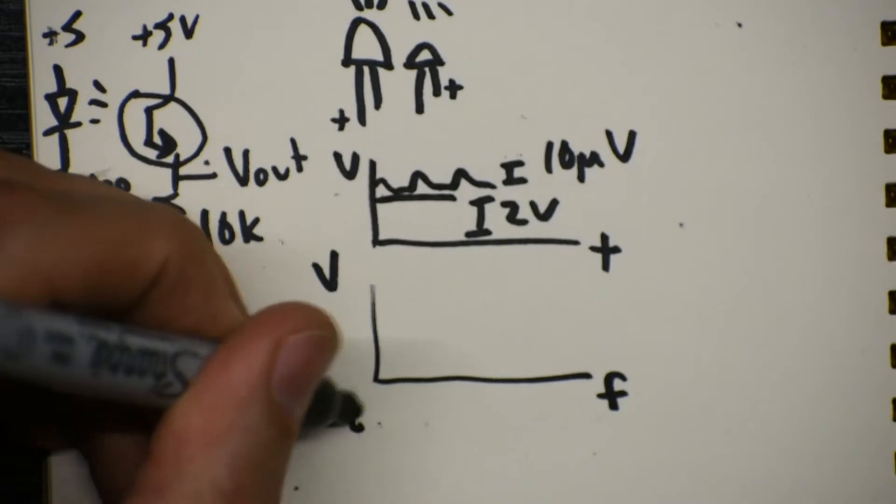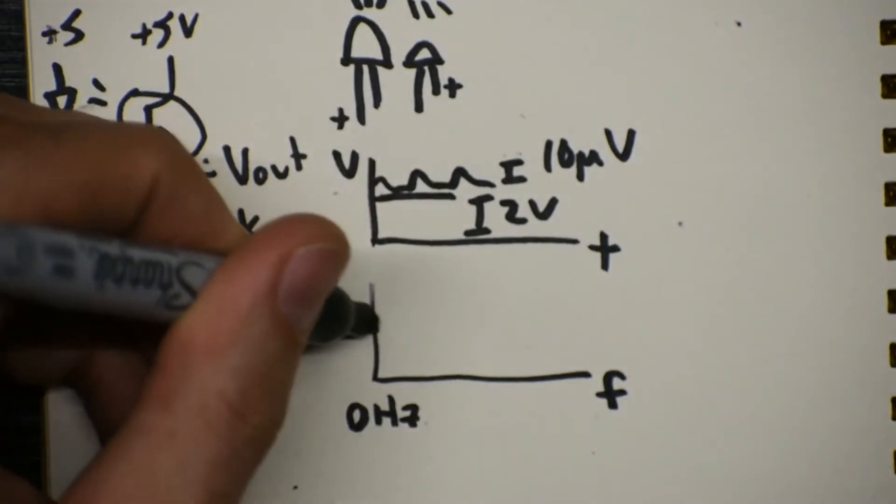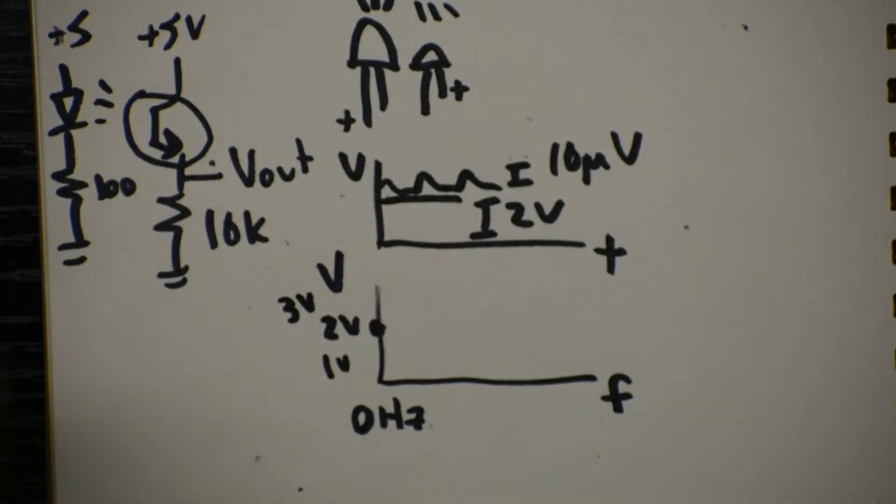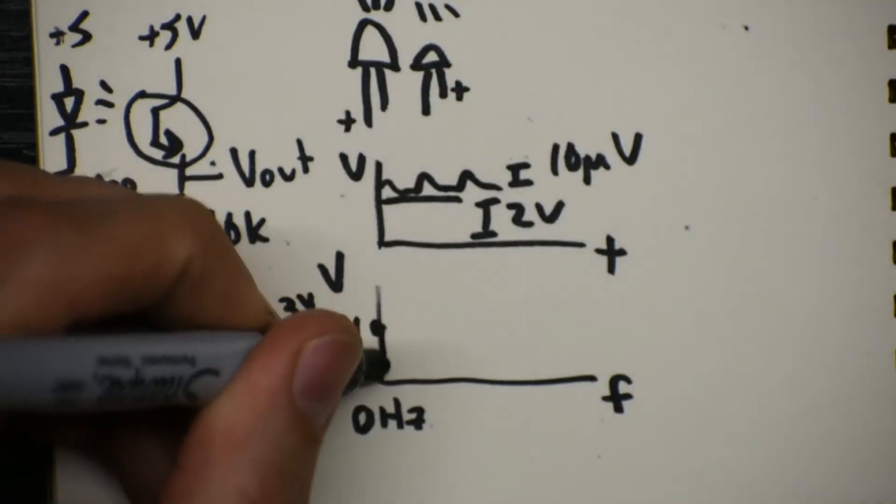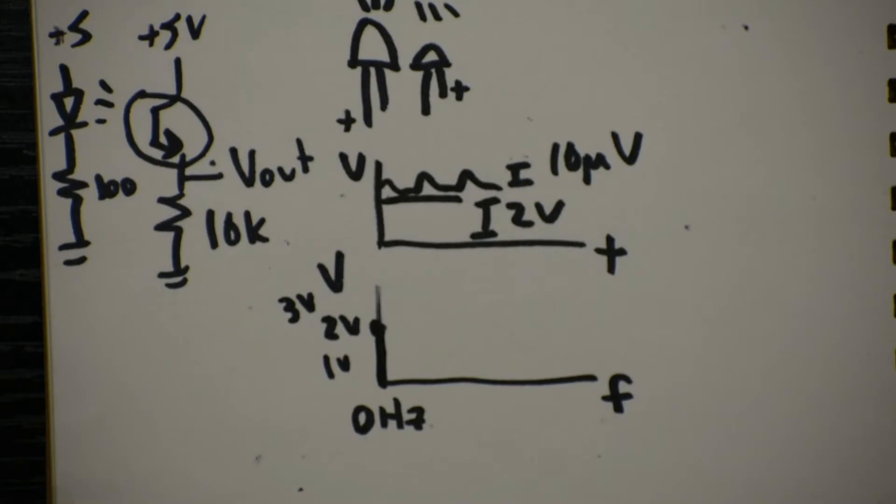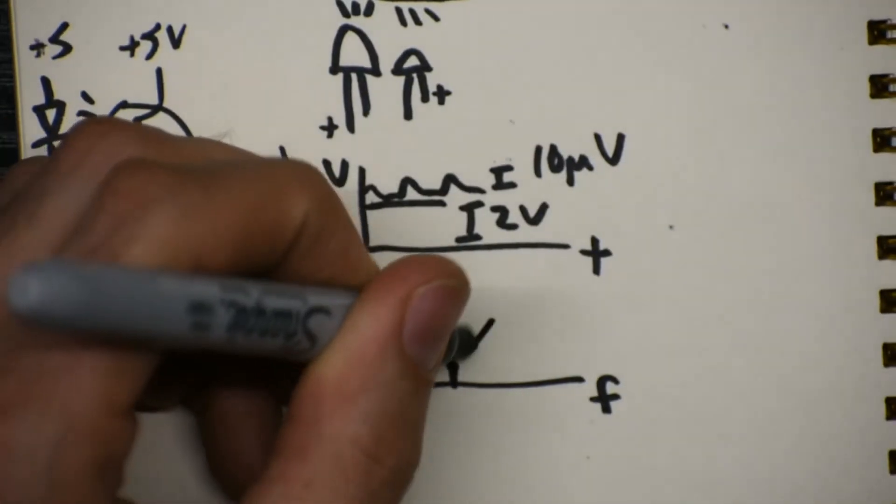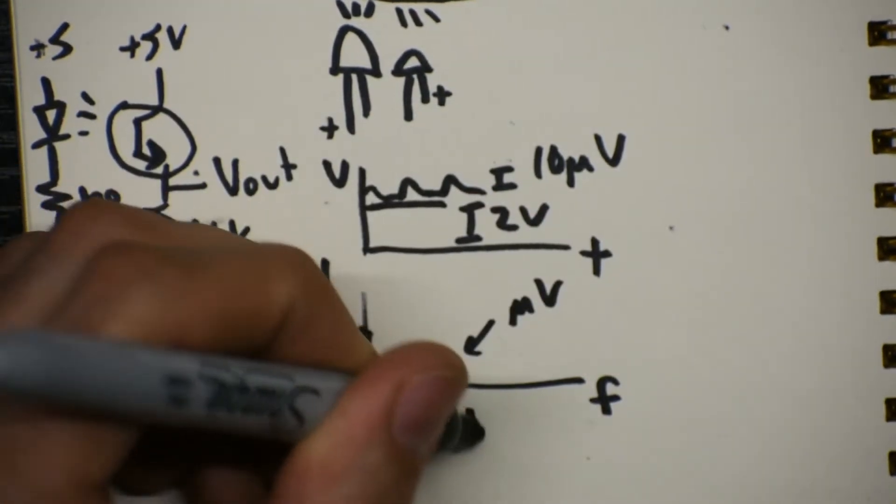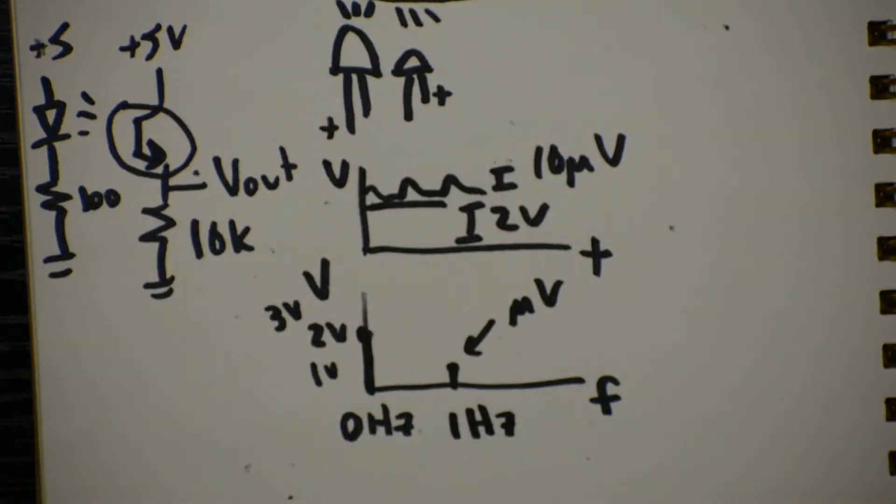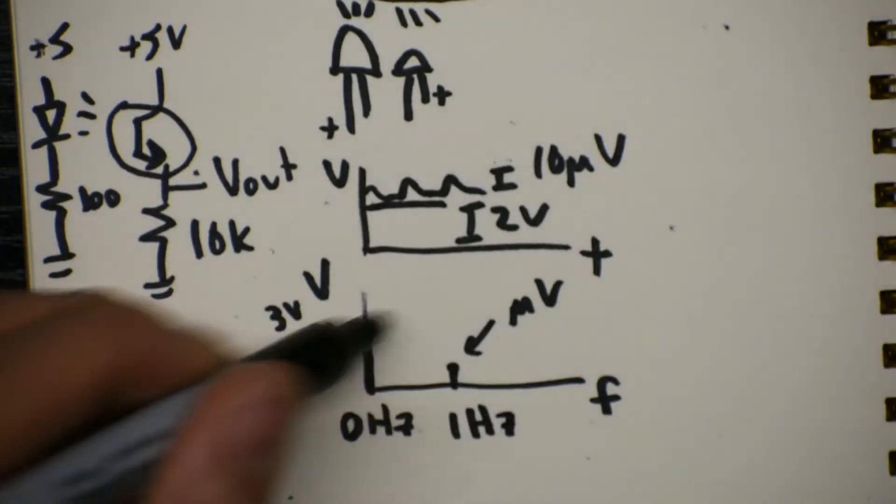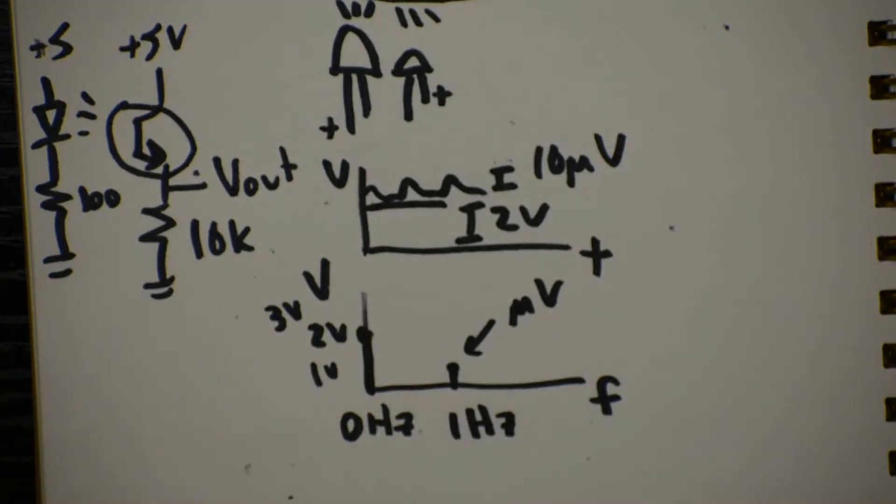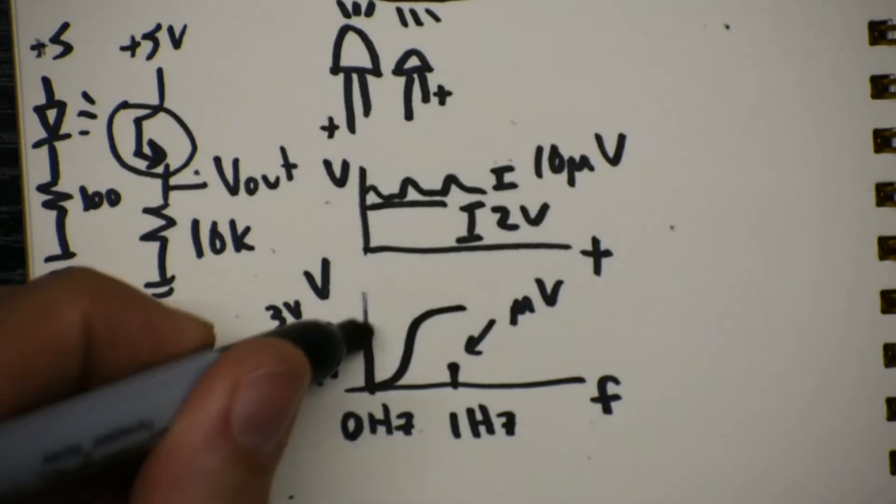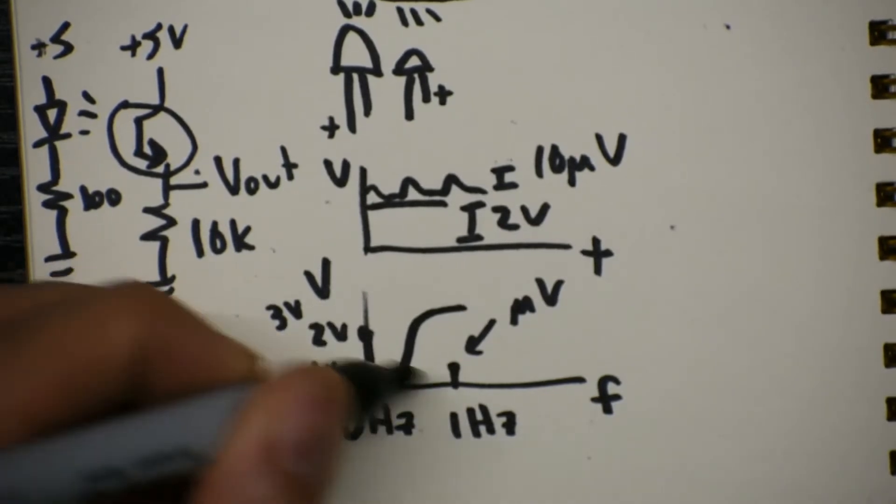So instead of plotting a voltage versus time graph, let's instead think about it as voltage versus frequency. What are the frequency components of these signals? Well, at 0 hertz, that's roughly the constant 2 volts from the fact that my finger is there. Sometimes it's only 1 volt and sometimes it's like 3 volts. It just depends on how much I wiggle my hand. But it doesn't really change with time very fast. So it's essentially a 0 hertz signal. And then way over here, I've got this tiny, tiny microvolt level signal. But it's happening on the order of whatever my heartbeat is. My heartbeat is probably 1 hertz. But if I got a little more excited, I might go up to 2 hertz or 3 hertz. So when you see a voltage profile like this, you should say, this looks like a good application for a filter. If I can design a high-pass filter with this kind of a shape, it will remove 0 hertz and it will keep 1 hertz.